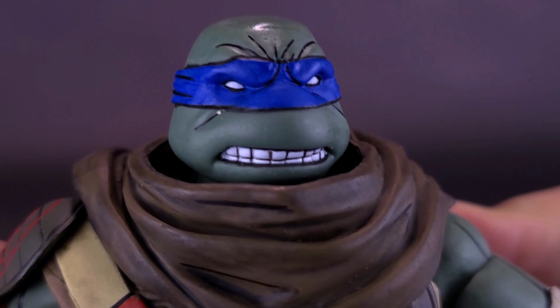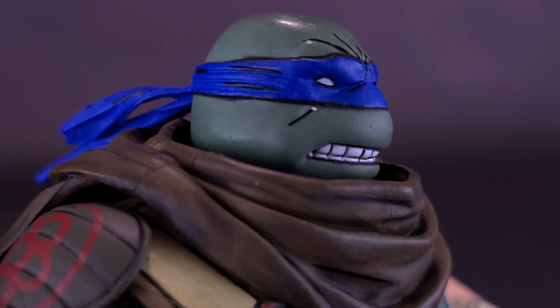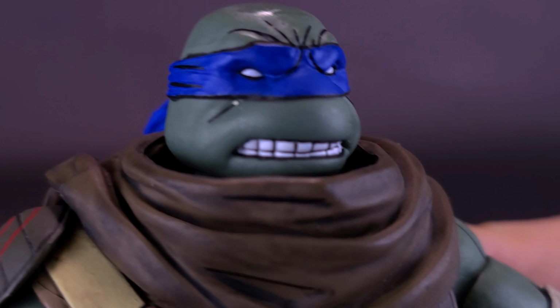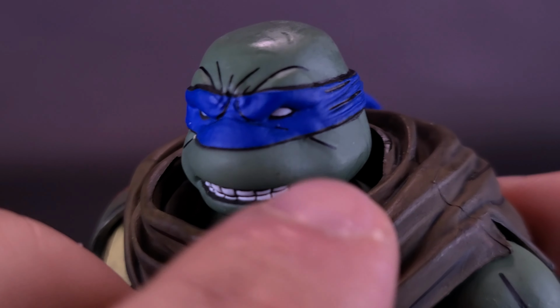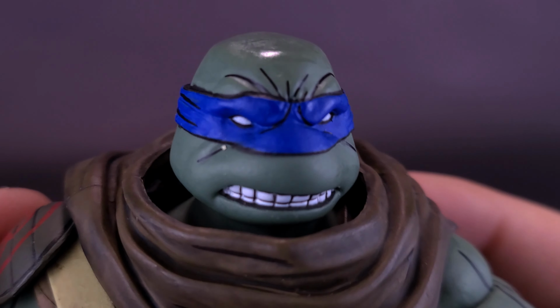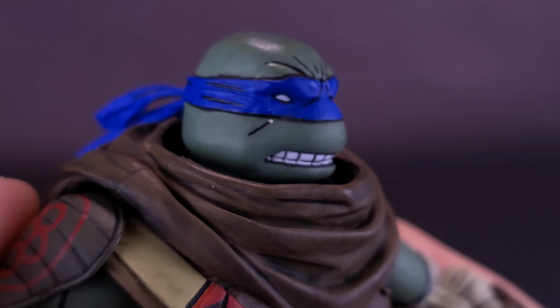It's driving me crazy. Other than that, though, it's a really good looking head sculpt for Leo. Panel lining everything from the teeth, outlining the areas of his bandana, and nice little wrinkled sections below his bandana and above where his eyes are as well. It's a really nice looking head sculpt.